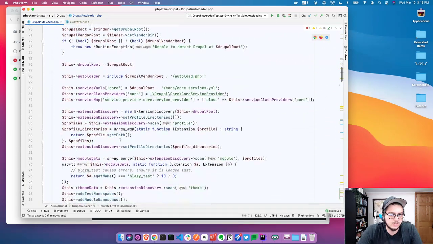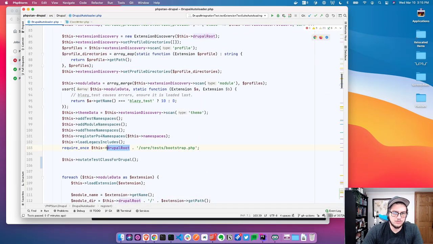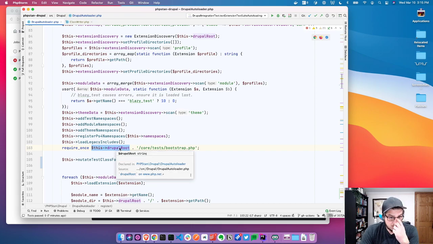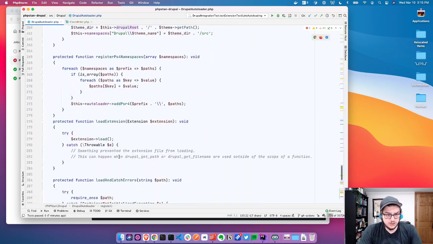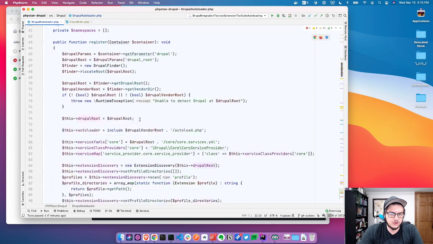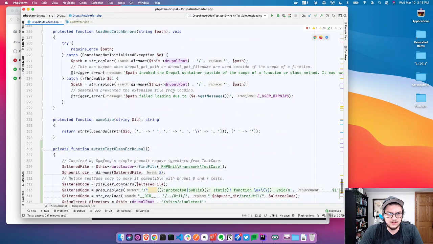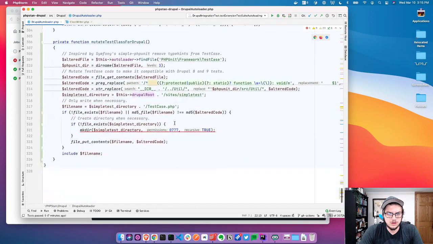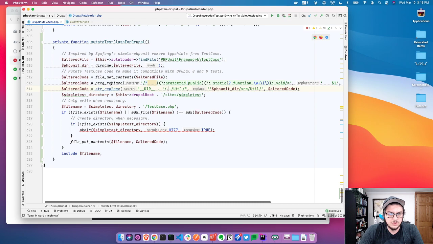We'll test this out. We'll change the path from assuming this part to this Drupal root. I'm pretty sure the root includes /web if it's that kind of setup, so we'll be okay there. So it'll be the doc root, sites, simple test, and let's just see what happens.